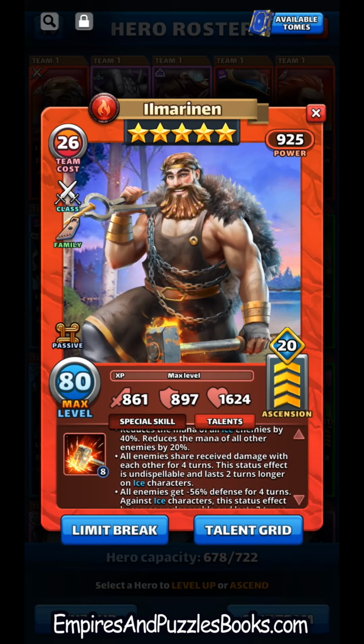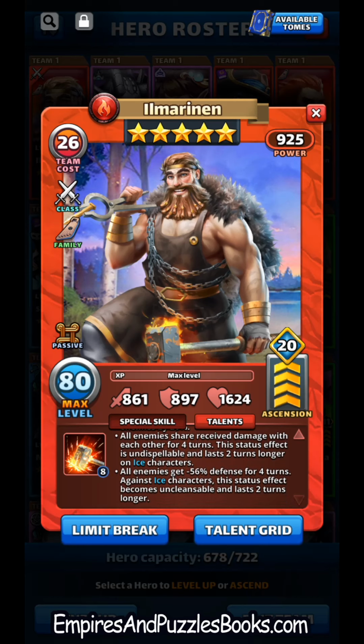I'll be curious to see how that functions, because shared damage is shared damage. So does that mean the ice characters are still sharing to other enemies for 2 turns, or they're receiving the damage from the other enemies for 2 turns? So I'll be curious to see what happens with that icon. Now, I haven't played with this hero yet.